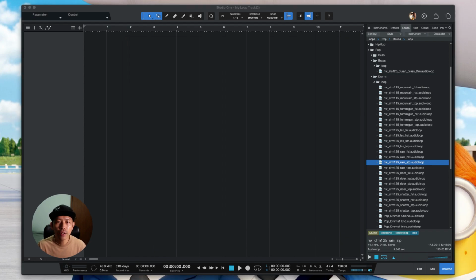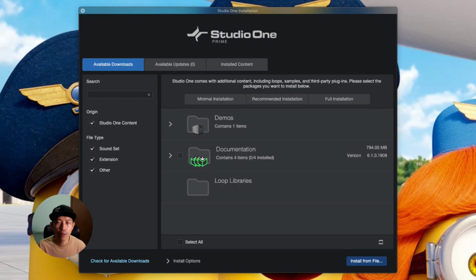If you are using the Windows, also same thing. On top of your navigation, you will see Studio One. Just hover over it, you will see the Studio One installation. So this is an installation file that you see. This is the page, and if you have the loop libraries that are yet to be downloaded, you will be able to select.